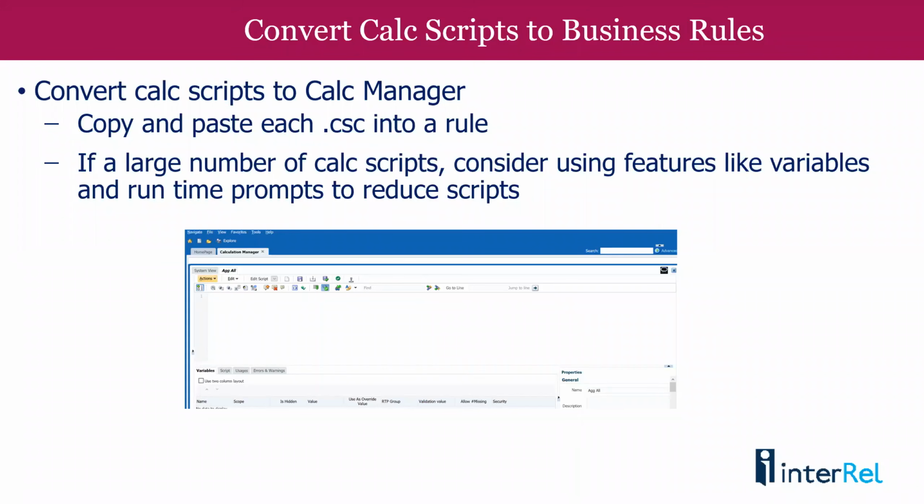Business rules work on-prem, and you could even use some of what Calc Manager allows you to do, like runtime prompts and scripts that are repeatable, so that it makes your business rules smaller and you have fewer points of update if your logic changes. I'm learning to really appreciate Calc Manager.